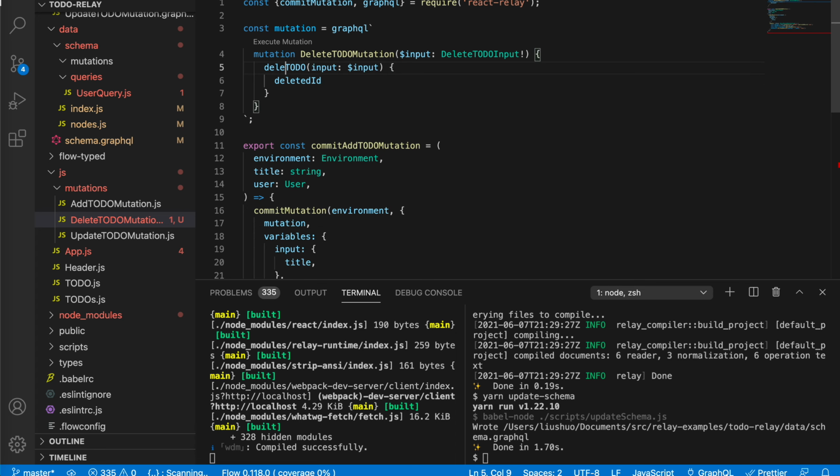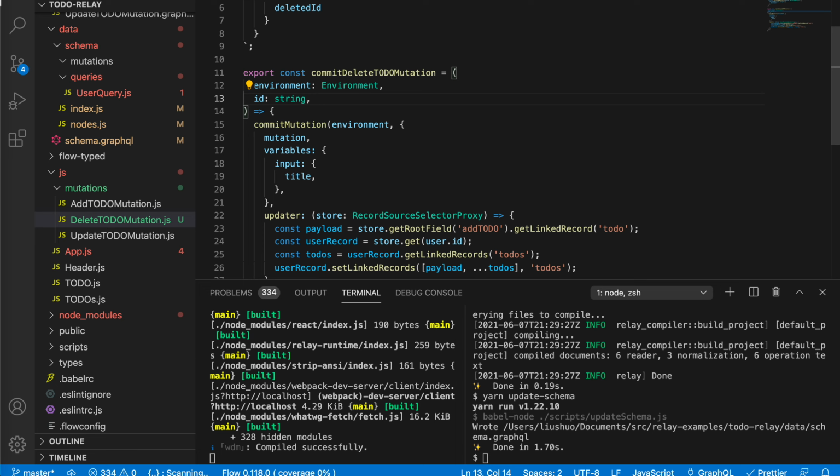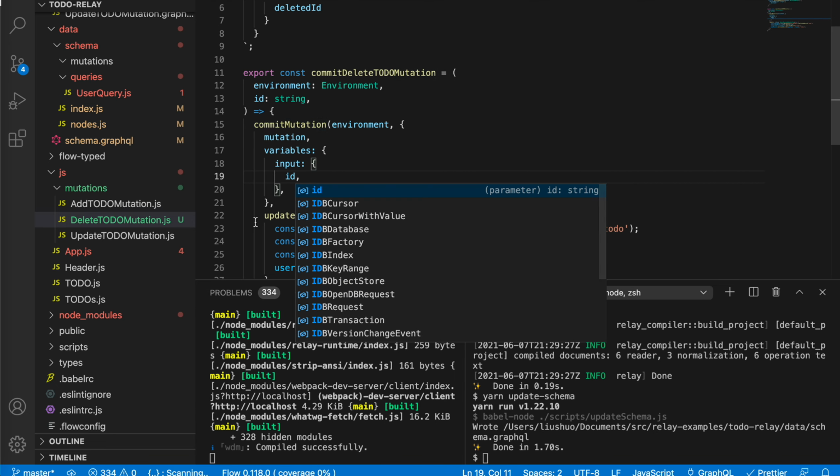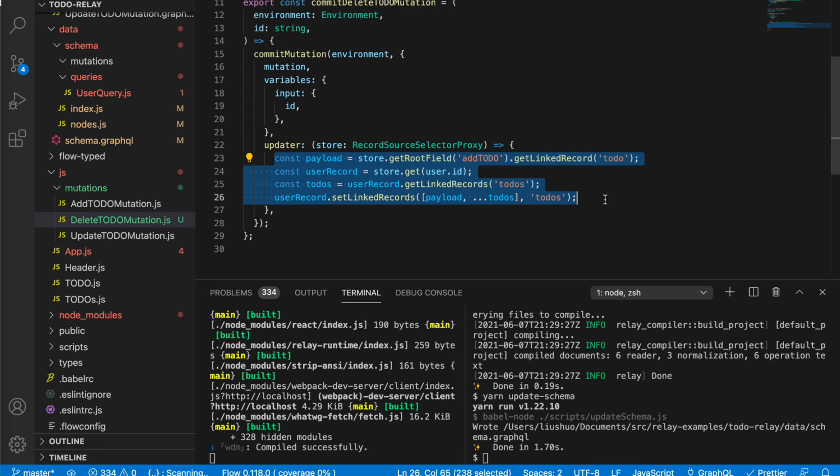This is delete to do, and then this is commit delete to do mutation. We only need to know the ID. Commit mutation, environment, mutation, and this is the ID.